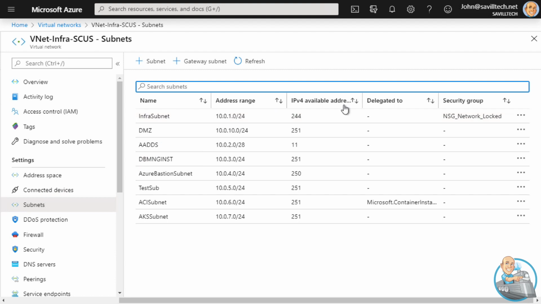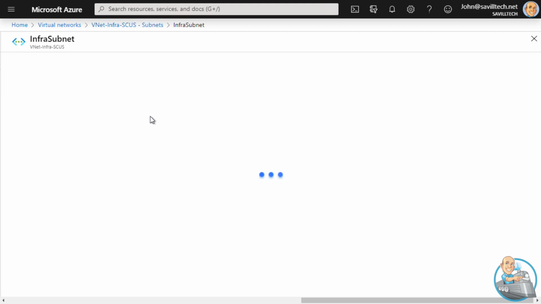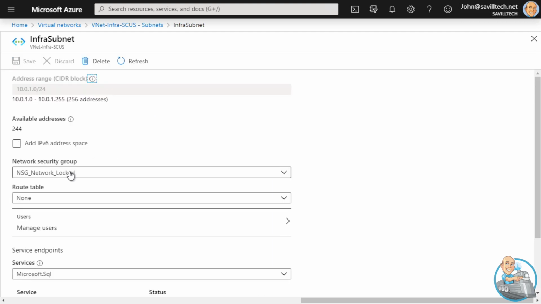And here you can see my infrastructure subnet to which this virtual machine belongs has the NSG, network security group, attached to it. So if I selected that subnet, you can actually see I could change the NSG. I could go and get various details about that subnet.